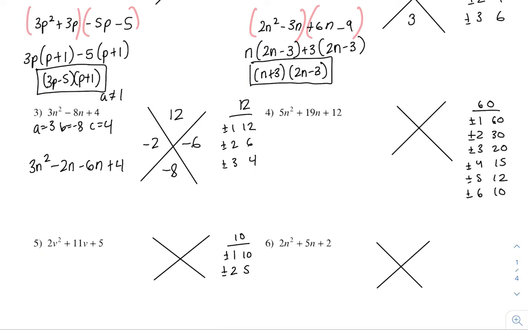So group. We can factor out an n from the first one, so n, 3n minus 2. And from the last set of parentheses, we can factor out a negative 2. So negative 2 times 3n minus 2. Factor out a negative 2 because anytime this one, you guys, is a negative, we want to factor out a negative from that. So it's positive. So notice 3n minus 2 is in both parentheses. So that means we can factor both of those out. So then we get the leftovers n minus 2 and then 3n minus 2.